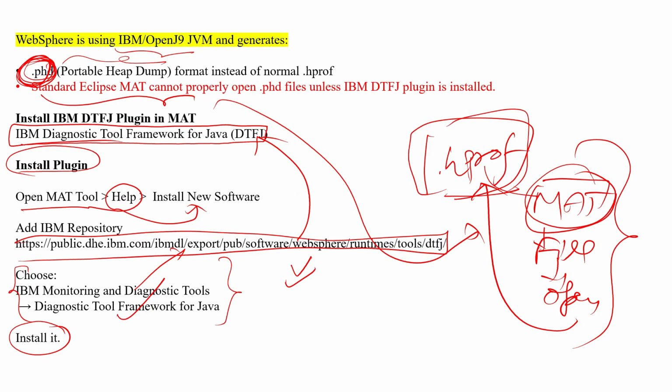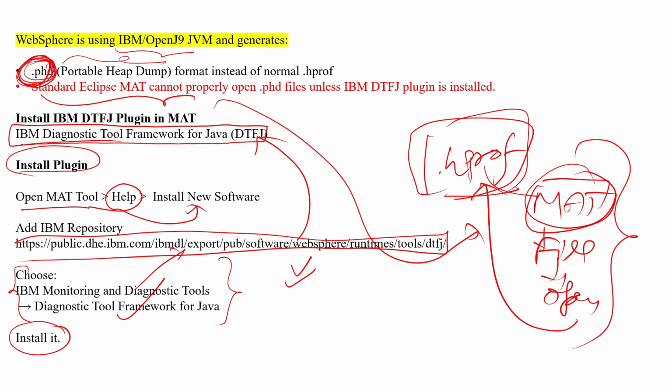Next I will show you the execution: the different ways of generating the heap dump, how to generate it, where it is generated, where you can download Eclipse MAT, how to open the heap dump in Eclipse MAT with the help of this plugin, and how the MAT tool looks. This MAT tool even does the analysis automatically for you. You just need to open the heap dump and it will automatically do the analysis and show you the result on the screen. So it does a lot of work for you automatically. These are all things we are going to see in the next session.